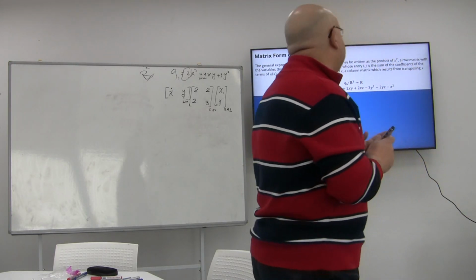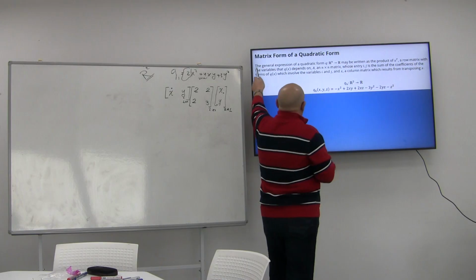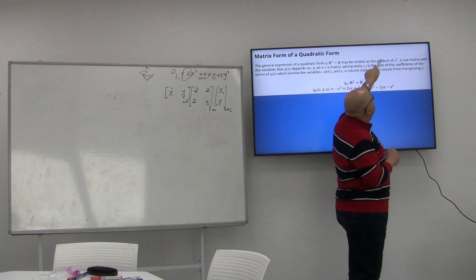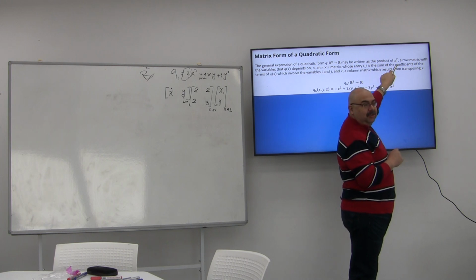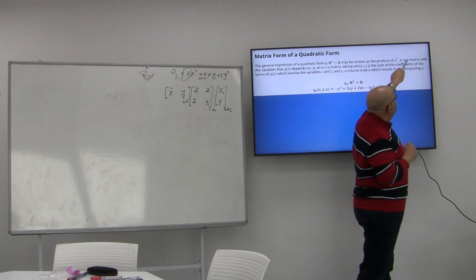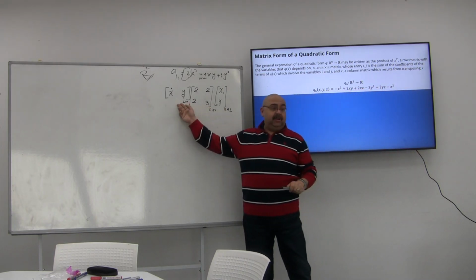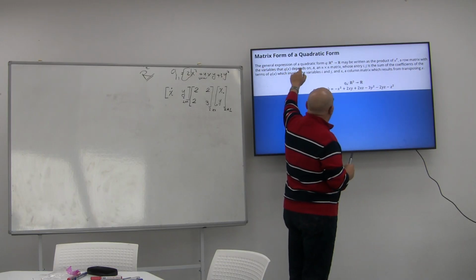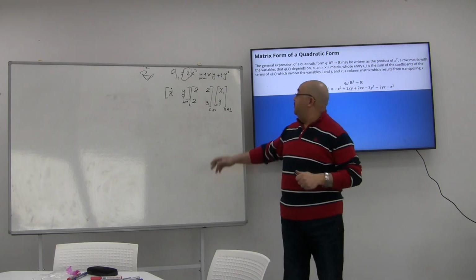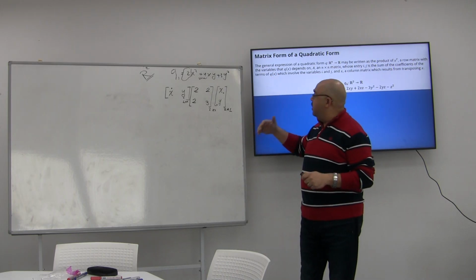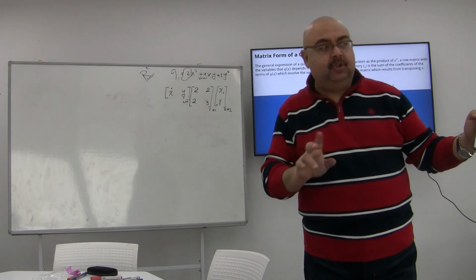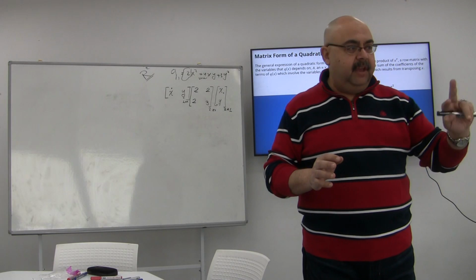Are you with me? Okay, so once more. The general expression of a quadratic form, Q from R^n to R, may be written as a product of matrices, transpose matrices. Now it will make sense once you go through it. Okay, a row matrix, here is the row matrix, with the variables that Q of X depends on. Yes, exactly right. If I have Q, which is a square root of 2 xy, 3y squared, I will have a row matrix with the coefficients that it will depend on. What are the variables that Q depends on, x and y?